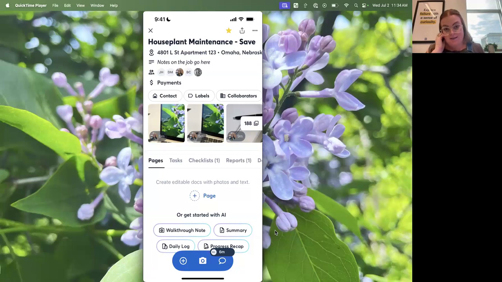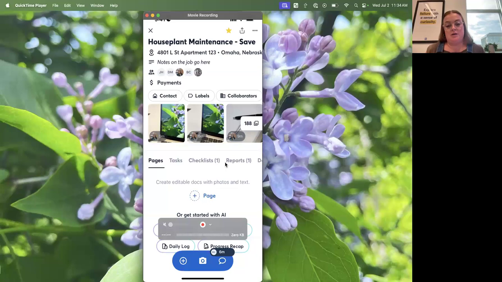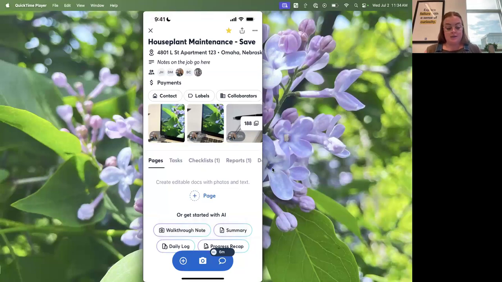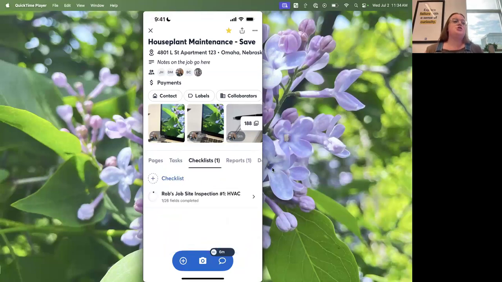We're going to go over checklists really quick. So checklists are going to be really helpful for standardizing your process in CompanyCam. When you are in a project, you'll see with some of our other features down by pages and reports, we've got checklists and we've got tasks. Checklists are a little bit more in depth. Checklists will allow your admins and managers to create templates that you can then pull into a project and follow step by step.